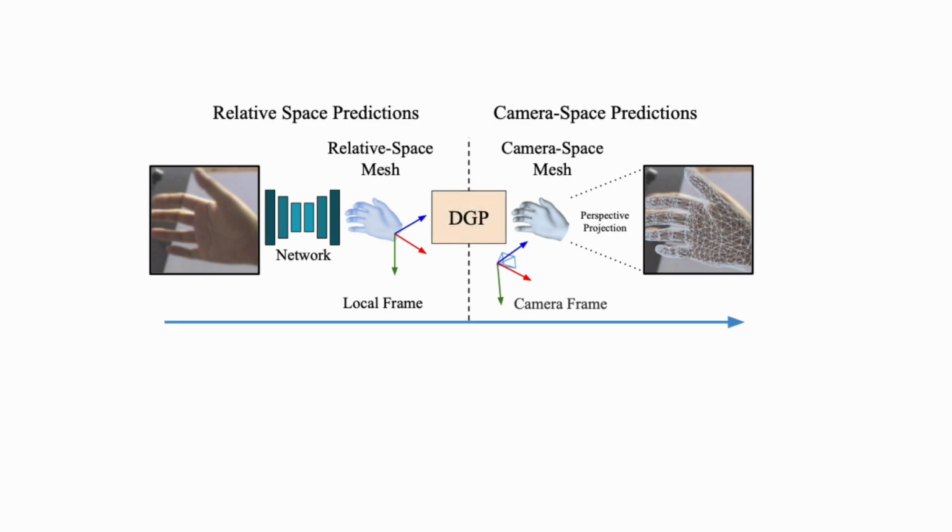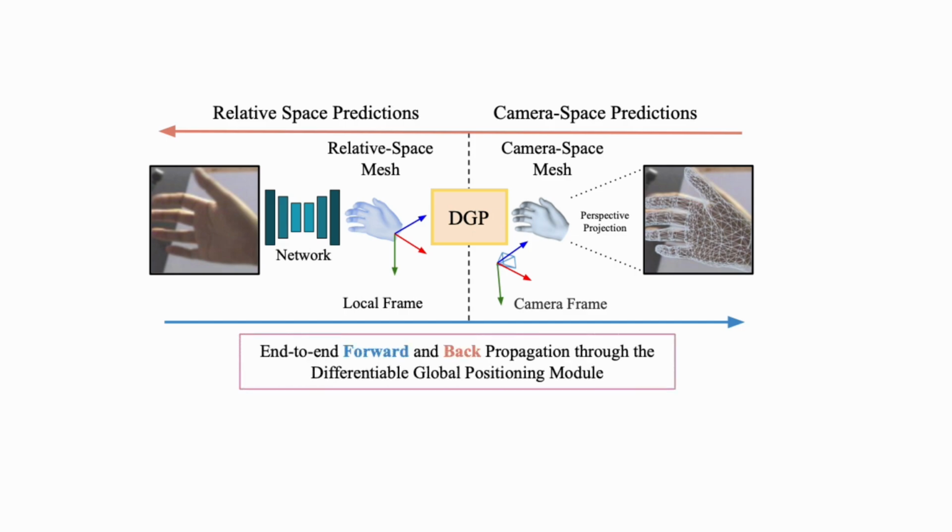In this work, we propose to do the learning in the camera space by proposing a new differentiable global positioning function that enables the back-propagation from the camera space to the input. This module and an image rectification step that harmonizes both training and test images as if they all were captured by the same camera, allow the network to take into consideration more 3D context cues, which may help with overcoming 2D to 3D ambiguity.